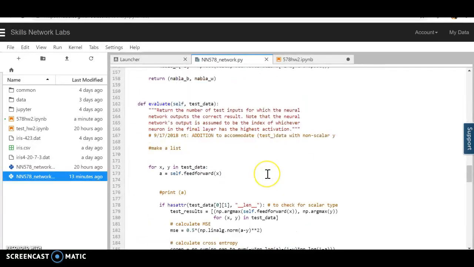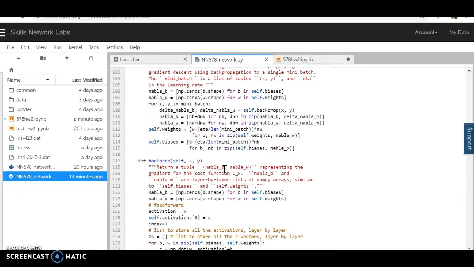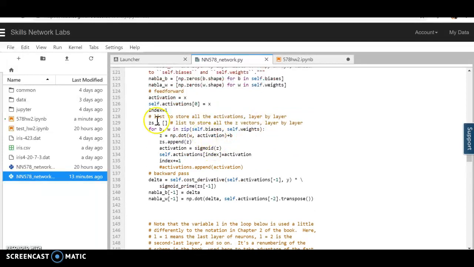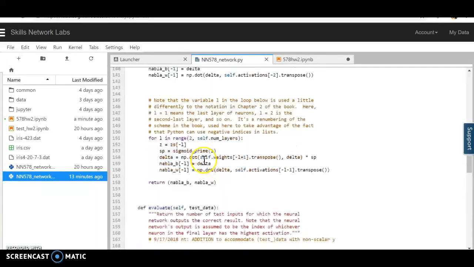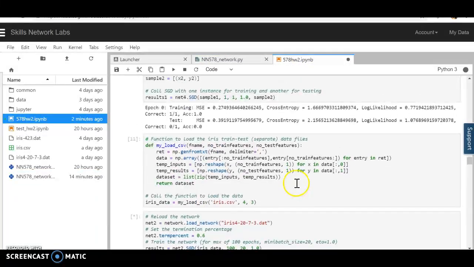And then in the backpropagation function, right here, index 0 we set as X, and then pass the self.activations in here and here. So we can say the results stay the same.